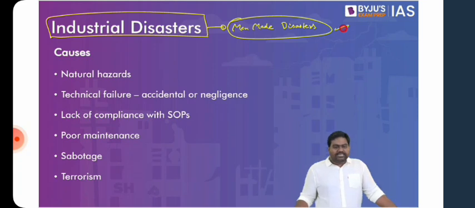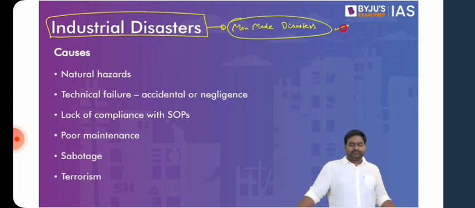Vijay says, recent chemical explosion by a train accident in US caused a forest fire. Yeah, he's referring to a recent disaster in the US, which was a man-made disaster. There was a train accident, a train derailed, leading to a chemical leakage. That itself was a concern because it was a toxic chemical. And this also contributed to a fire in the region, a forest fire in the region. So that's clearly a man-made cause.